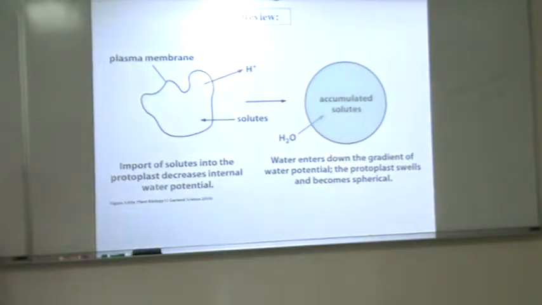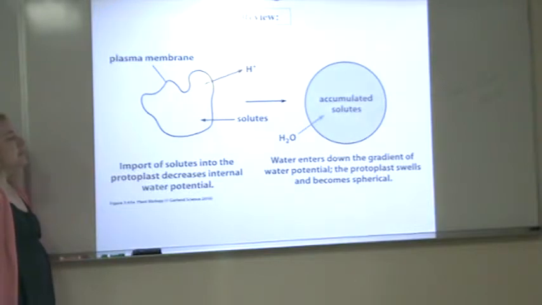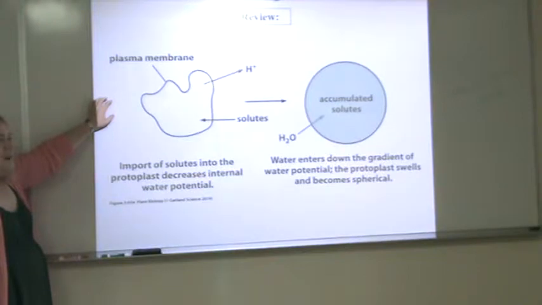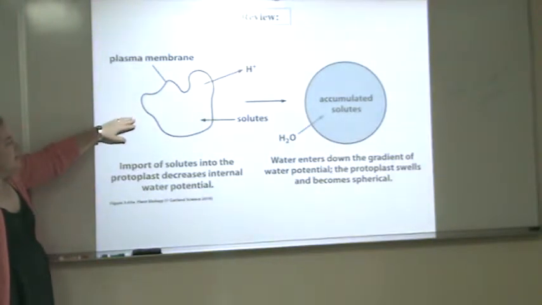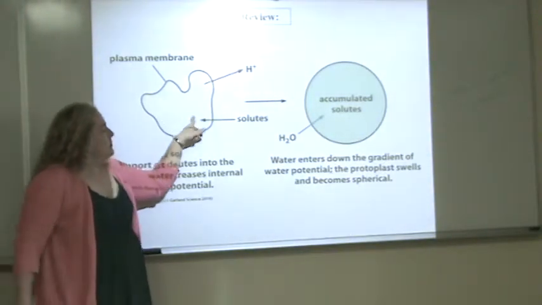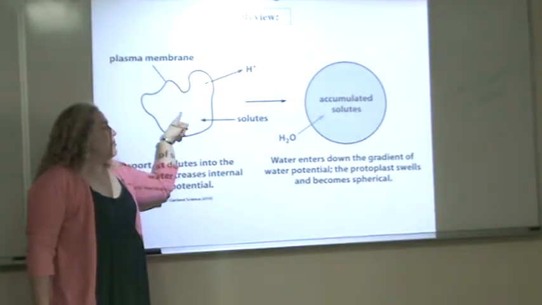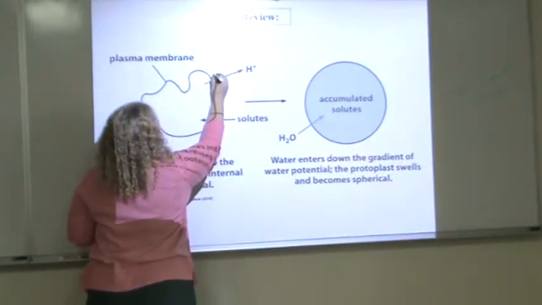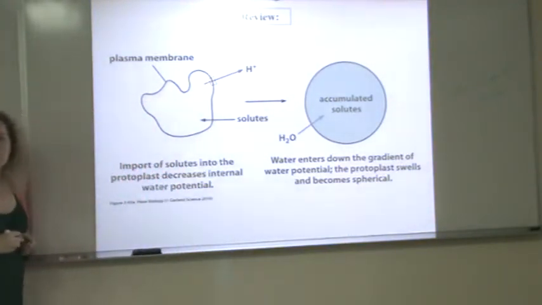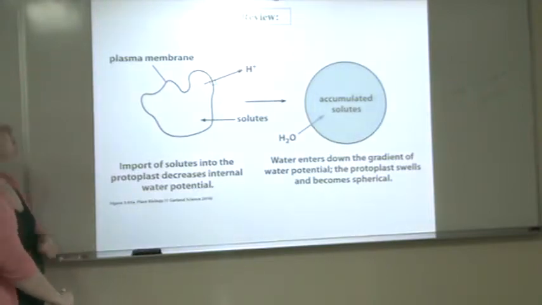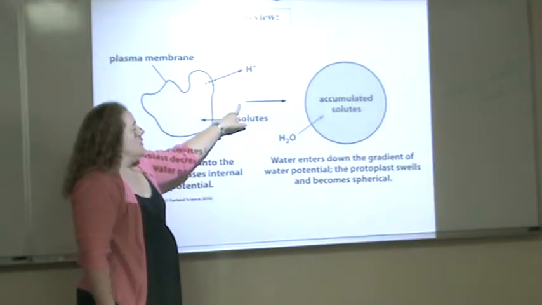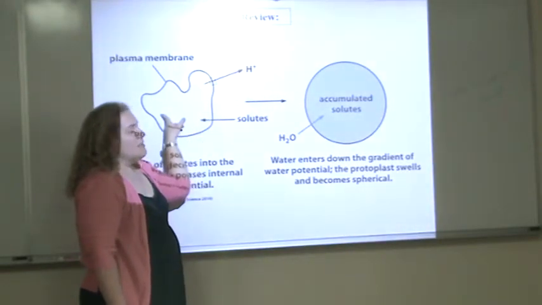This is sort of related to what Sunny was asking. Why would water not keep coming in? So if we take a plant cell and we take away the wall and we degrade it chemically, we have a protoplast. The way to get solutes to come into a protoplast is by the action of a proton pump. And that would be the same proton pump that we looked at before. It's still there, whether the wall is there or not. And if the proton pumps keep on running, the plant will keep on accumulating solutes.